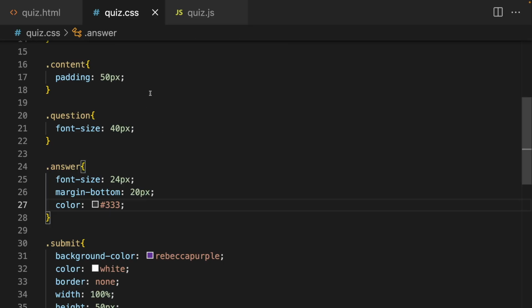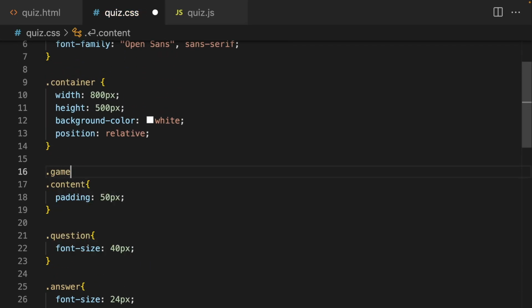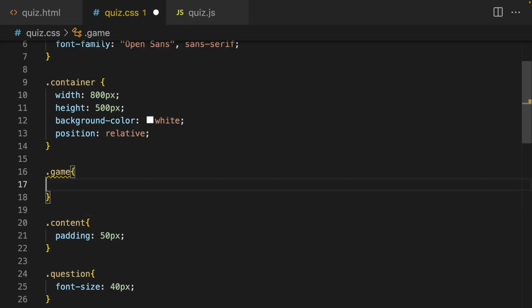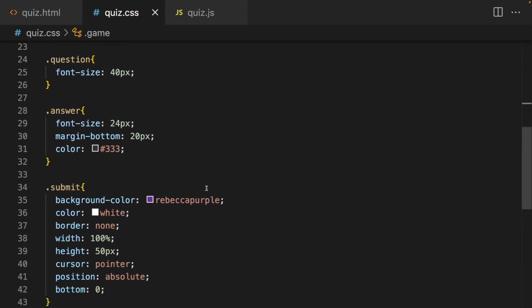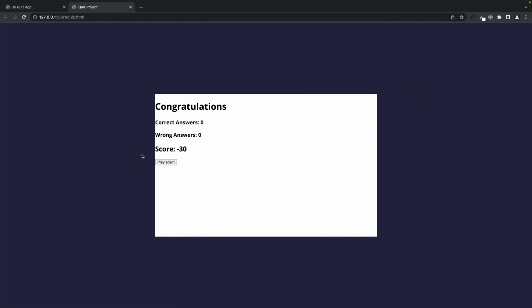So what I'm gonna do, I will come here and say game display none, but this time it's gonna be open, like that. So let's give a padding here and center our texts.